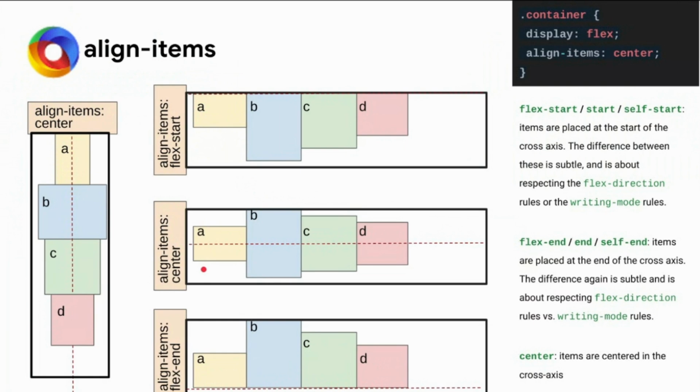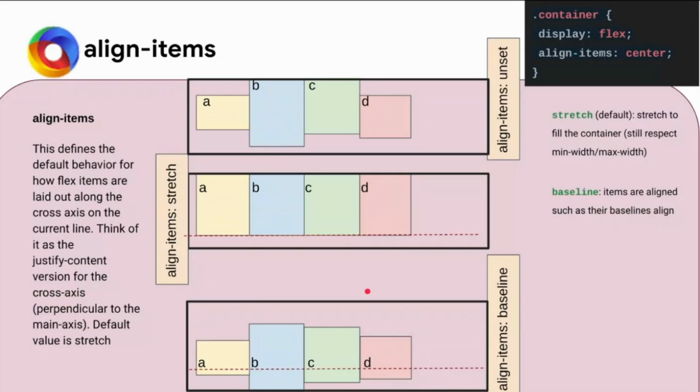In align items center, what exactly it will do is align everything in the central axis. So alignment means that the height is adjusted in the case of row, and width is adjusted when it comes to column. Then there is something called flex end. Flex end means everything is aligned to the end part. So this is the way alignment is done, at the top, at the bottom, or in the center. Or we can stretch everything and put it into the same height.